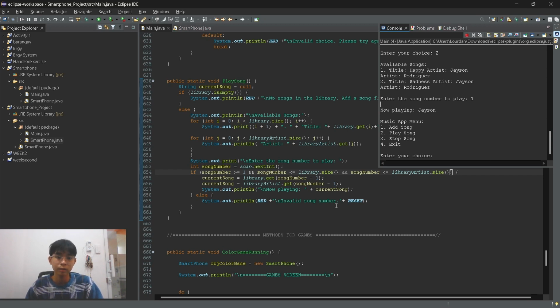Else, if what the user input is not valid or not available among the choices, it will just print invalid song number.